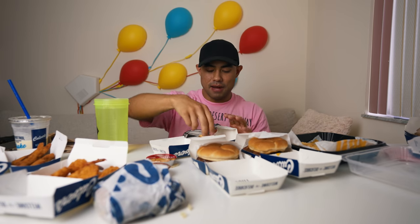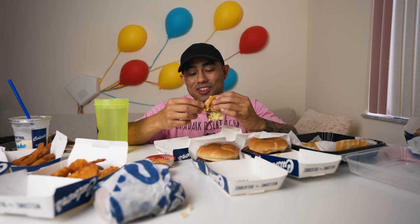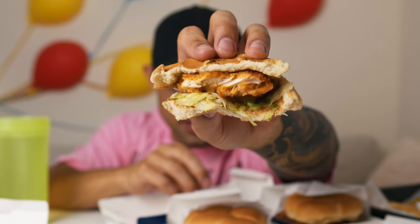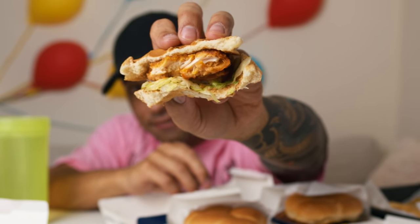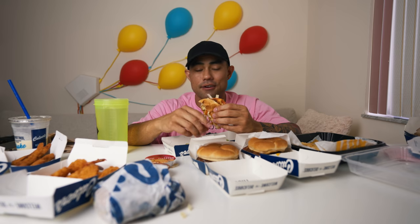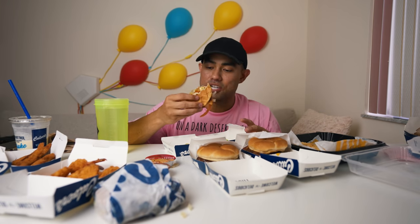For the chicken sandwich, it reminds me of the Burger King spicy chicken sandwich. It has the same level of spice and the same kind of patty. Not their new chicken sandwiches, because with their new ones, they beefed up the chicken. But their older chicken sandwiches, if you look at it, it's not a massive piece of meat. It's a very small piece of meat and you have a lot of that outside breading. It reminds me of Burger King's old spicy chicken sandwiches. I grew up on stuff like this. I personally like these type of chicken sandwiches, but you can't compare it to those monster chicken sandwiches at those restaurants I've already mentioned.